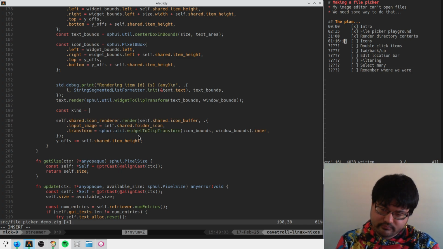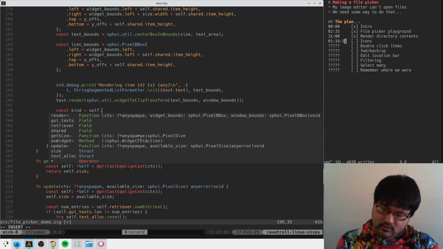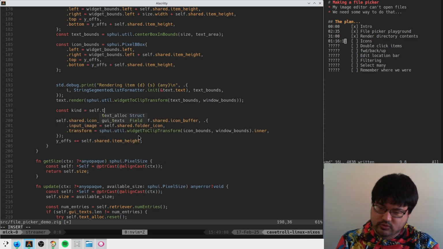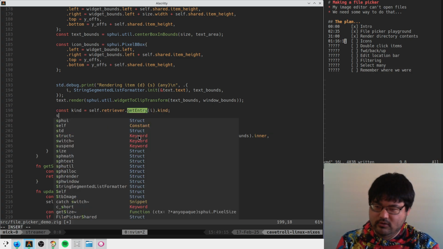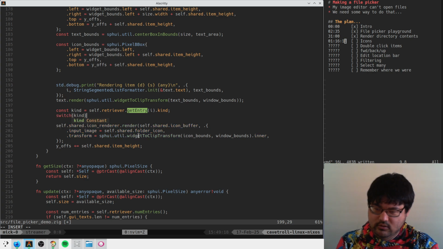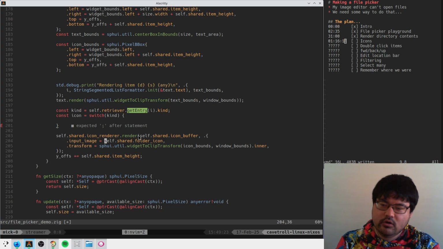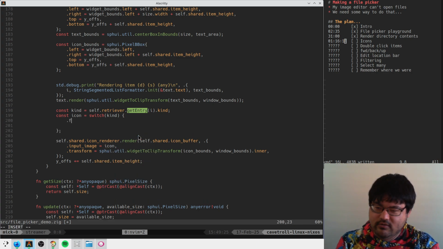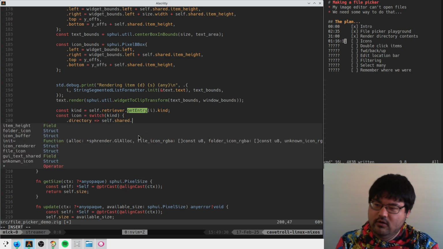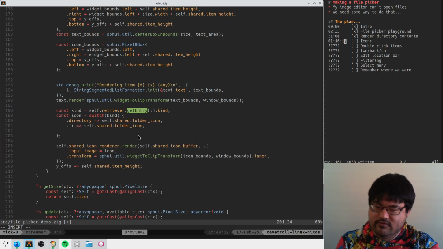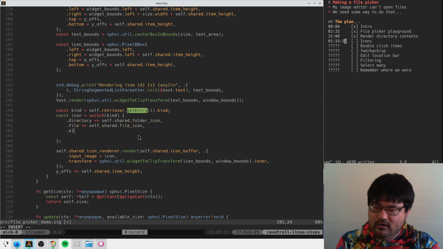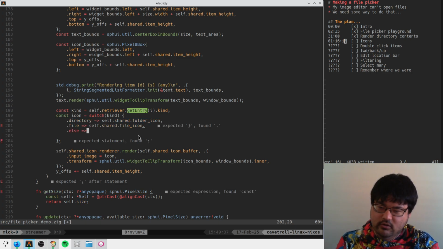We're going to look at the retriever, get entry for I, and look at kind. And then we're gonna switch on kind and say this is our icon. If it's a folder or directory, we get the shared folder icon. If it's a file, we get file icon, and else we get unknown icon.